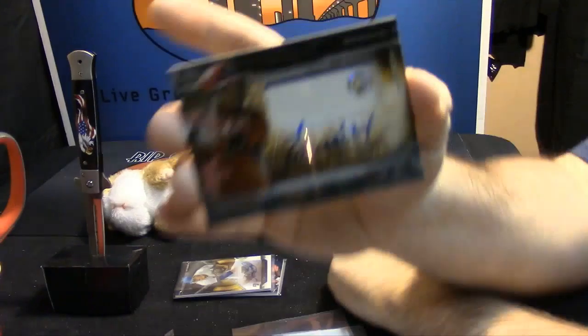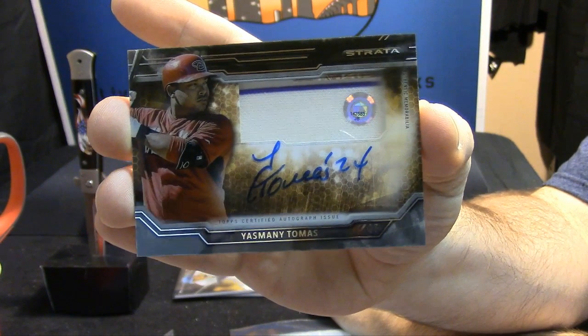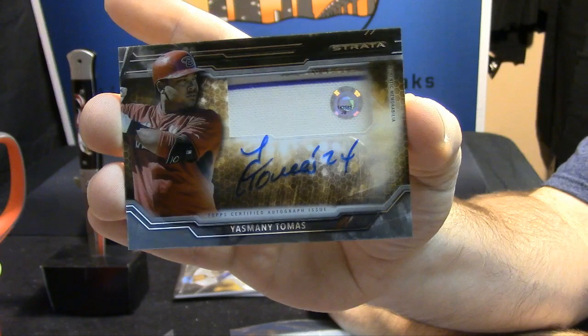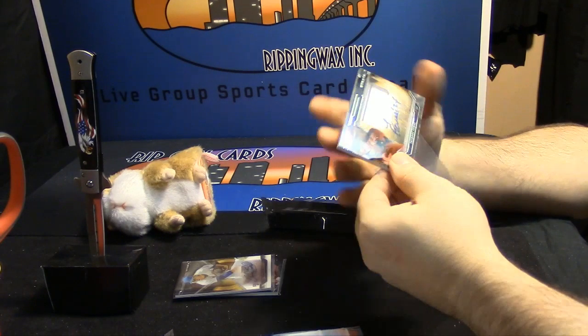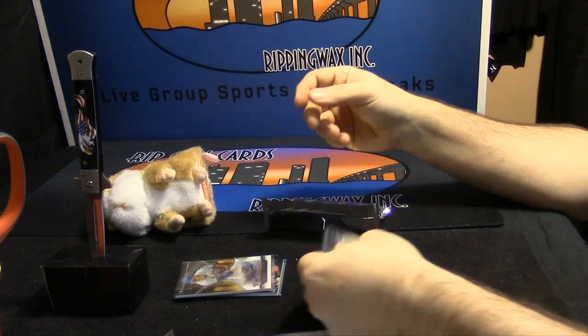Two color. Yasmani Tomas. Relic Auto. Unnumbered this time, though. So you both get Yasmani Tomases. And?